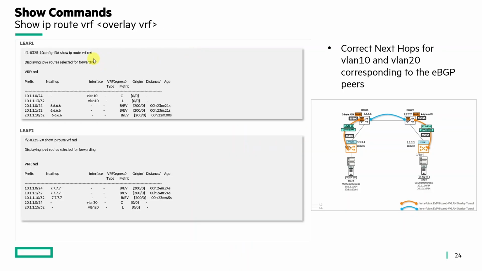And continuing our troubleshooting, you can see we're just dumping some additional show commands here. We're going to dump the show IP route VRF, which is the overlay VRF. In our case, it's actually VRF red. It has the interconnected subnets for both VLAN 10 and VLAN 20. So we're dumping the route tables here, and we can see for VRF red that we see the correct entries for the 10.110 network as well as the 21.110 network on both sides, and also pointing to the correct next hop, which in both of these cases on Leaf 1 and Leaf 2 just point at the border VTEPs, as you can see here.